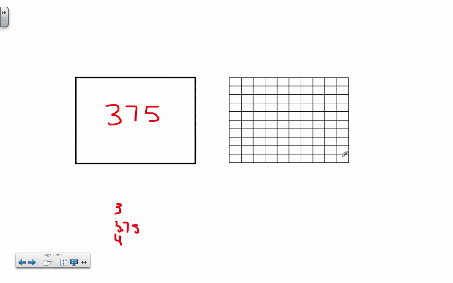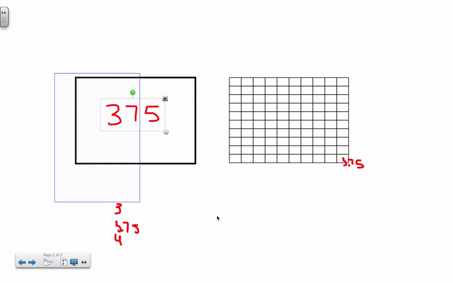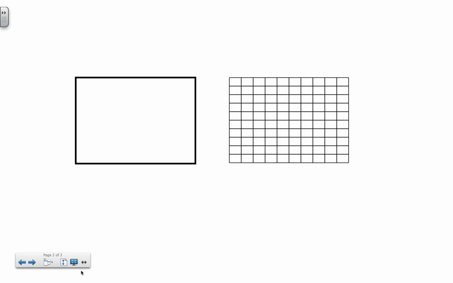So the 1%, each one of these would be 3.75 each. Now, let's go back. So you establish how to do that. That's kind of like the first part. Can they take a quantity and find out what 1% is?